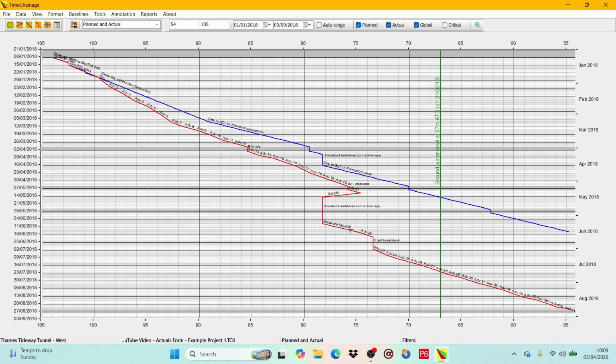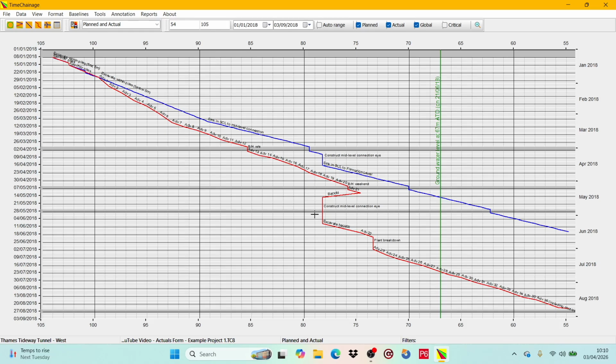The horizontal distance between the lines represents the variance in chainage on any particular date. The vertical sections of the line represent no progress being made, so for the planned lines, this was for planned stoppages such as bank holiday weekends and to construct the eye for a mid-level connection. For the as-built line, the mid-level connection eye had a change of methodology which took much longer than planned, and there was also an unplanned stoppage due to a plant breakdown causing further delay.